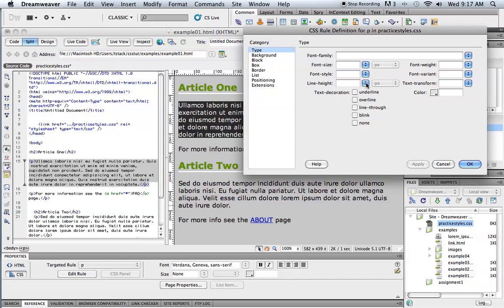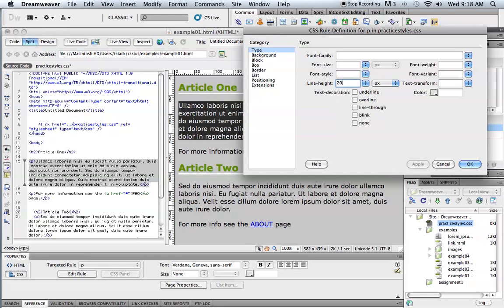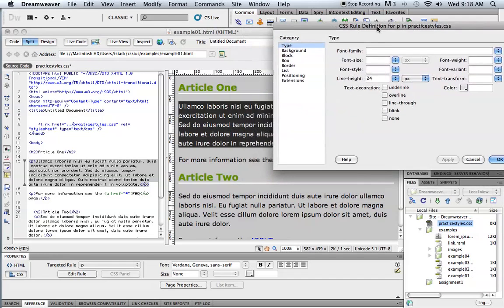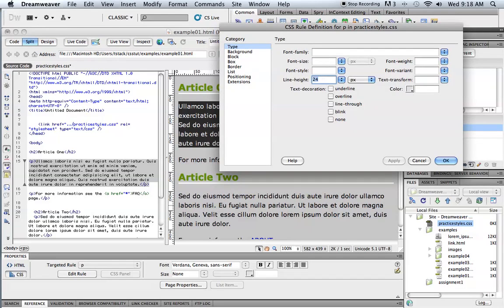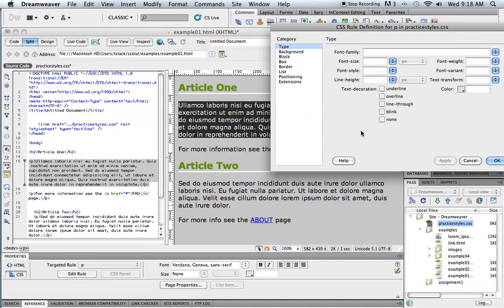Sometimes to make things a little easier to read, you might change the line height a bit. Okay, so that made the line height smaller. If I changed it to say 20, that line height starts to grow. And in certain cases, especially on the web, where we want to make text as easy to read as possible, I might change that line height to make these paragraphs a little easier to read. And if I just want the default, just leave that empty, and that goes back to the default.